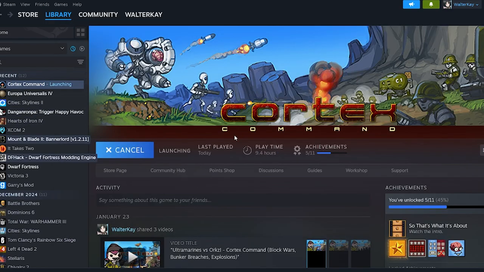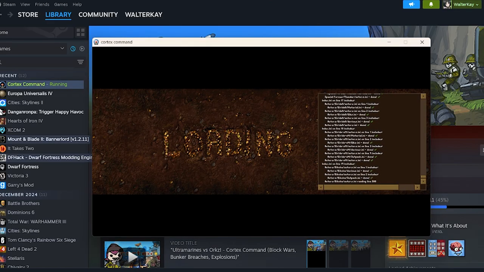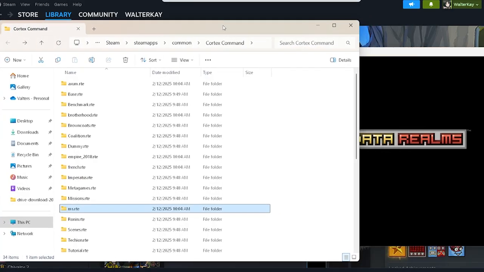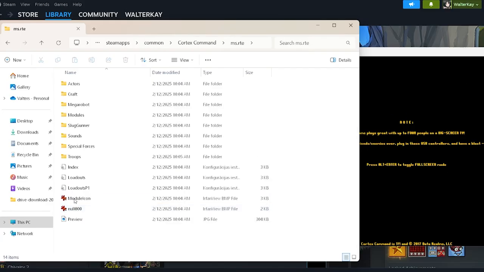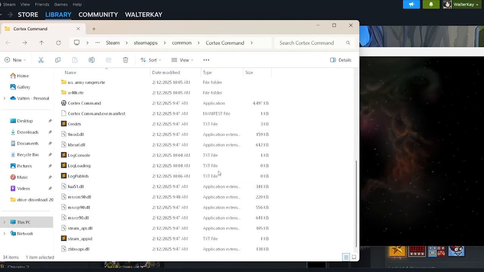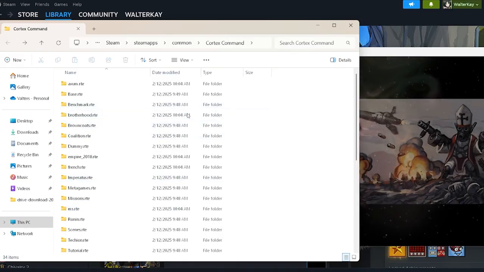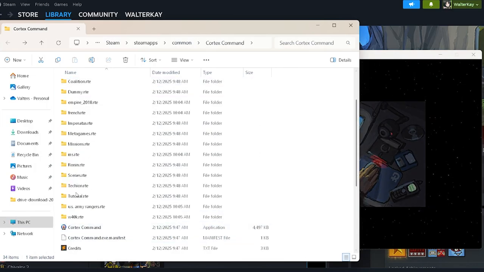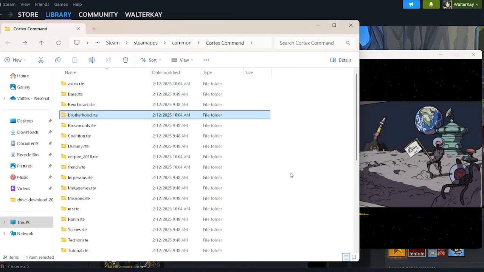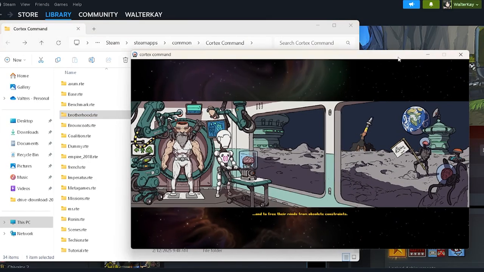Now, if I were to launch Cortex Command, and it will usually take a bit longer on the first launch after you add some mods because it has to extract some files, one thing it has actually done, which is another very wonderful and useful thing, is that during that process, it has actually extracted the mods that were also just in these zip files. So, that's pretty useful. It can sometimes be a bit more reliable to do the process of copying over, but it's also just something you can do if this automatic process provided by Cortex Command doesn't work for whatever reason.